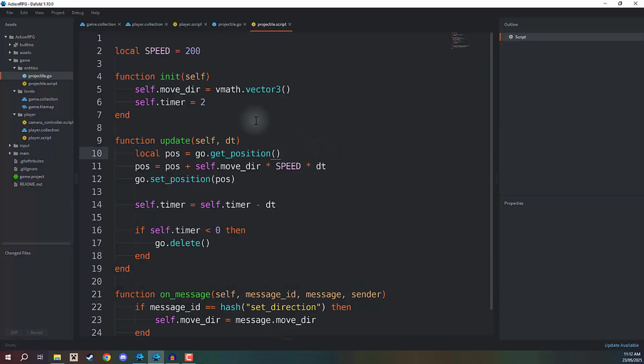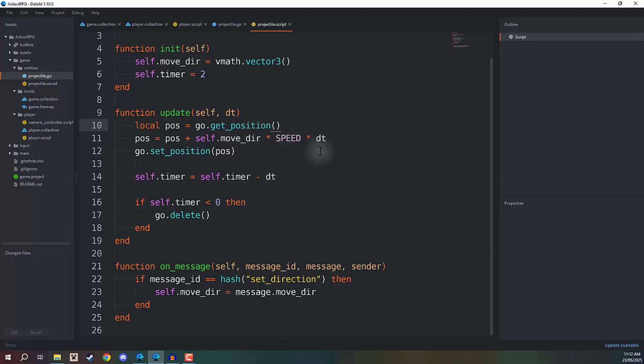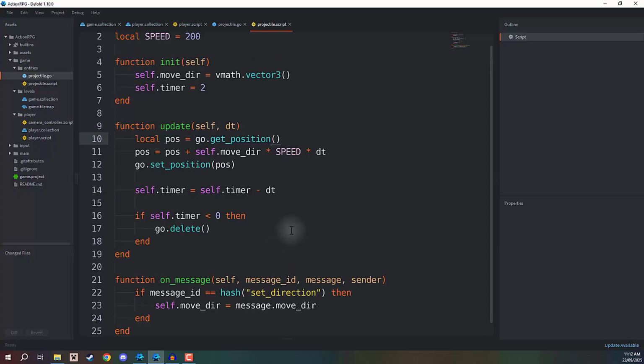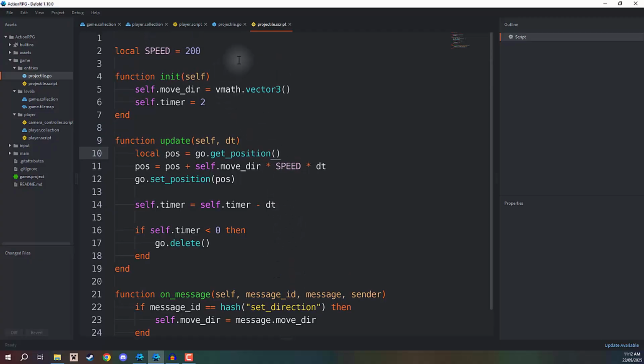Now this is where we are going to leave our projectile script for now. In the future, once we create our enemies and our damage system, we will then return here to implement the ability to actually damage enemies. But for now, that is everything with our projectiles done. And in the next lesson, I think it's going to be a great idea to start on creating our enemies, okay? These little creatures that can then chase after and attack the player.